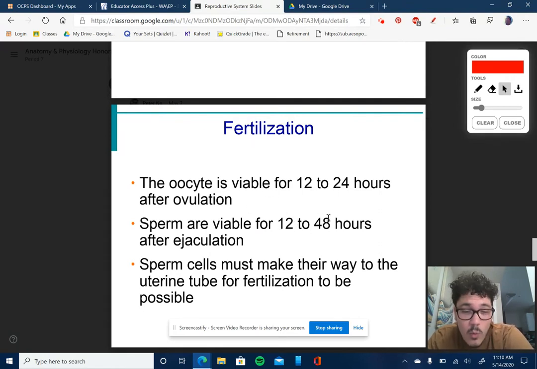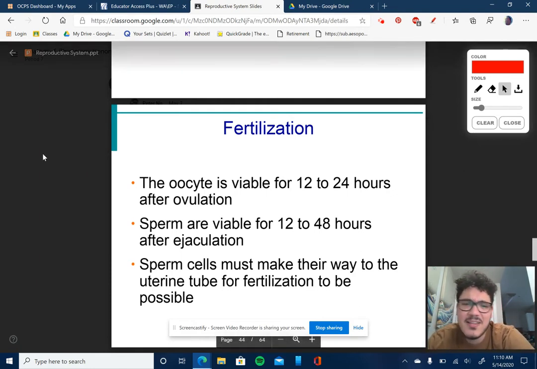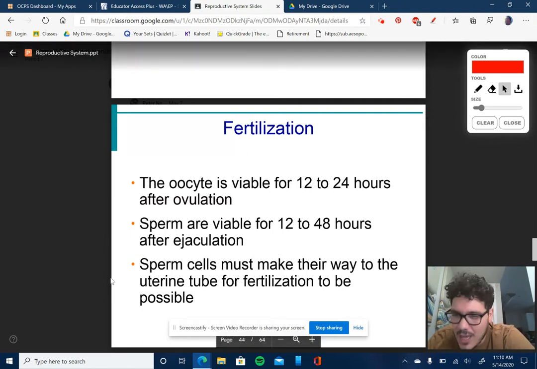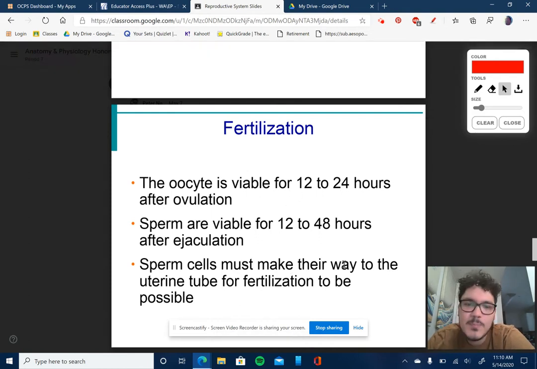It's also a big reason why, in the instance that a woman takes a pregnancy test, you should only be taking said pregnancy test after a couple days have passed of sexual intercourse, especially associated to possibly ovulation. For example, taking a pregnancy test the day after, the odds of that being accurate are not great. So it's a lot better to just say, okay, 2 or 3 days have passed. Let's see where we're at with this.